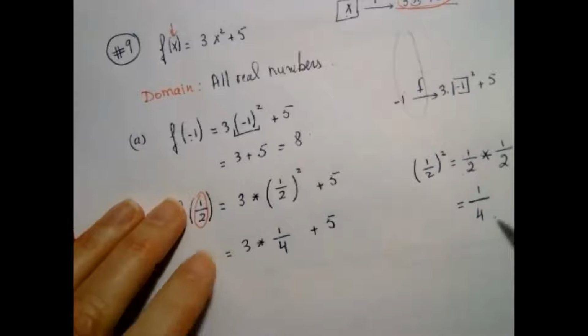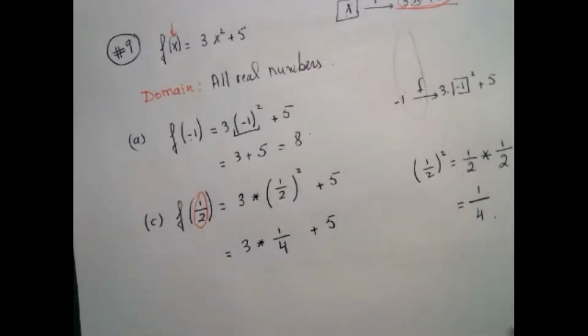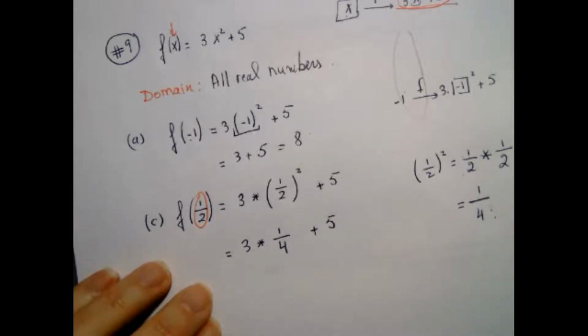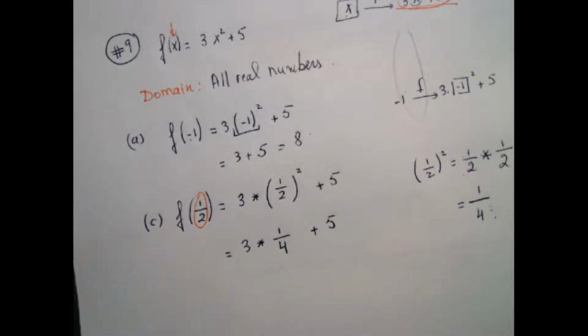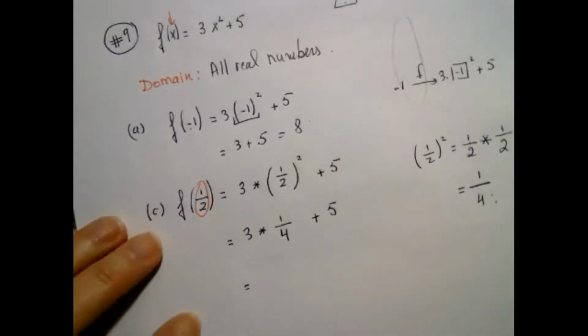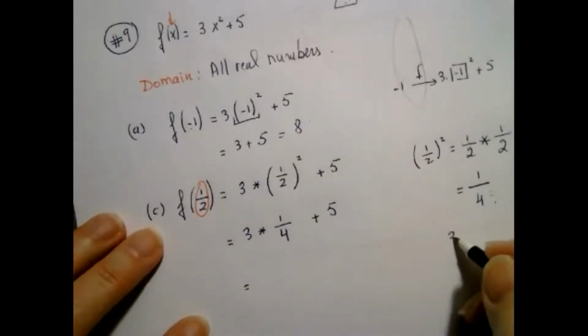Now, 0.25 is correct, but we want to work with fractions. So a lot of times, and we're going to get used to that, I will tell you, express your answer as a fraction. It means I don't want you to use decimals because I want to practice working with fractions because you need them. Okay, it's easy to plug it into your calculator, but I really want fractions to be kind of practice again. I know you've learned it, but we're going to practice it again. Equal to, what's 3 times 1/4?